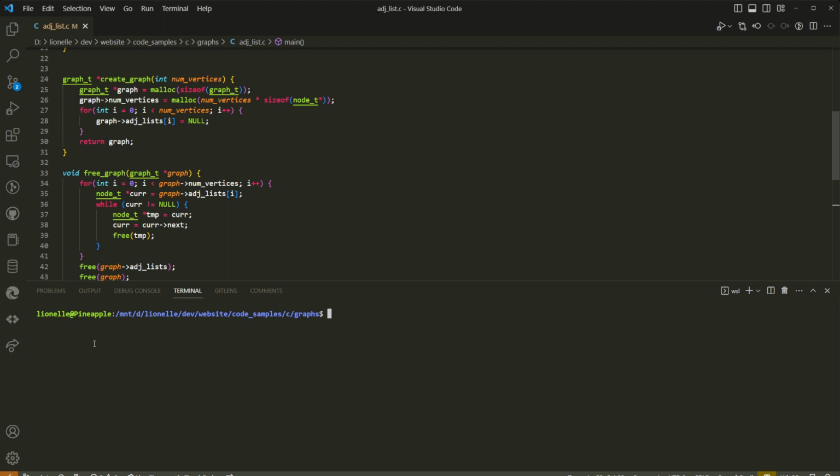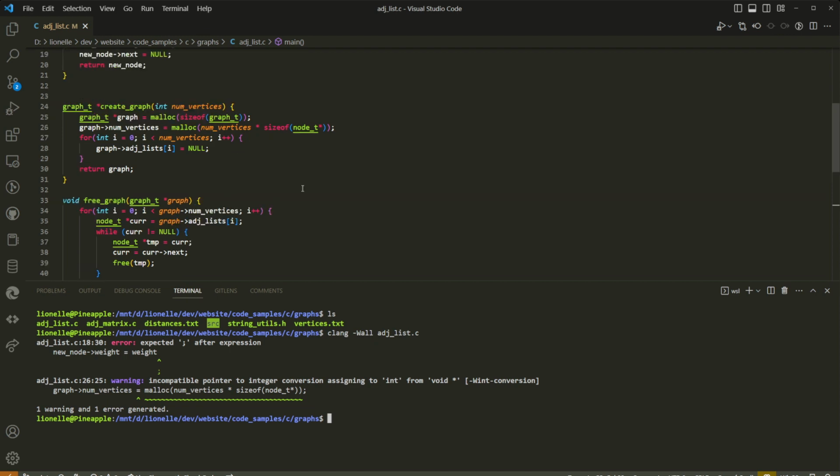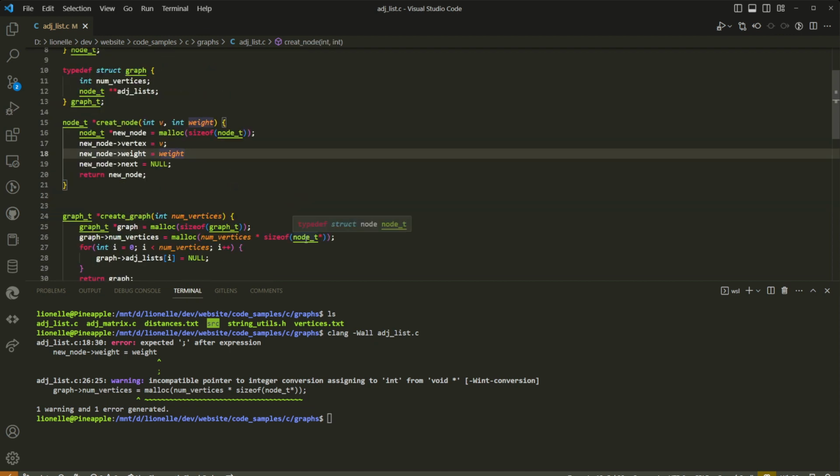So let's clear this. I'm going to do ls, so I have this here and a few other things that I've been working on in here. So we have this adjacency list I'm working on. So adjacency list, notice it's the same location, clang -Wall adjacency list .c, and I'll just leave it a.out. So make that change. Haha, this is why we compile a lot, because it's really easy to even forget a semicolon. And this is from void star.